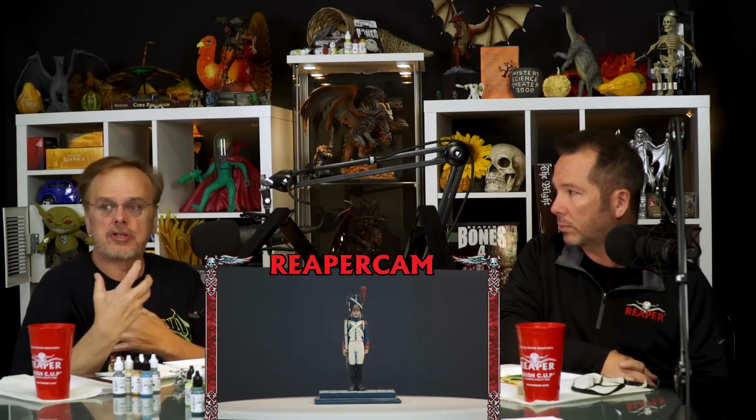When it comes to gaming figures, you're really designing them to be robust, to survive constant handling, constant maneuvering on the table, storage, transport, packaging, and shipping from a producer to the consumer to the store. So when you're going to make a display model like this guy, it's much easier to make his musket to scale, or whatever pieces you're dealing with. So that also comes into play in the scale discussion.